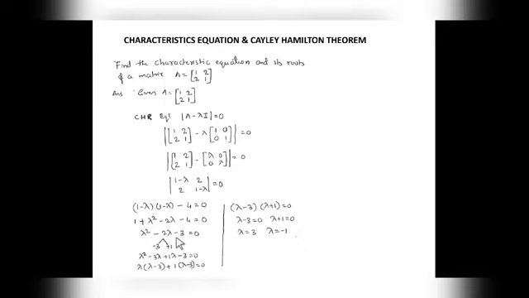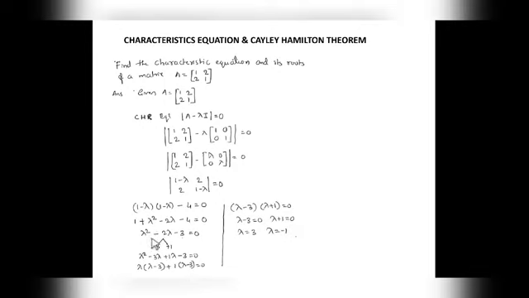Now I'll find the factors of this. Lambda square minus 3 lambda plus 1 lambda minus 3 is equal to 0. This equation can be written like this. We can take lambda common from these two terms and 1 common from these two terms. I'll get lambda into lambda minus 3 plus 1 into lambda minus 3 is equal to 0. Out of these two, lambda minus 3 is common and hence lambda plus 1 will remain. Lambda minus 3 may be 0 or lambda plus 1 may be 0. That's why lambda is equal to 3, if you send minus 3 this side it will become plus 3, and lambda is equal to minus 1, if you shift this side, it will become minus 1.